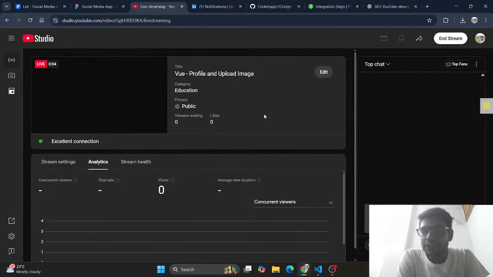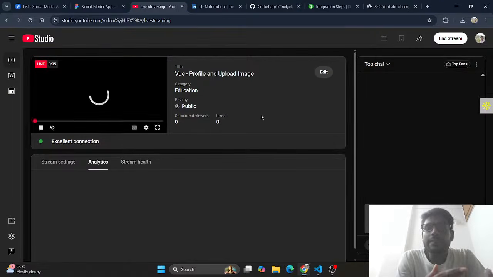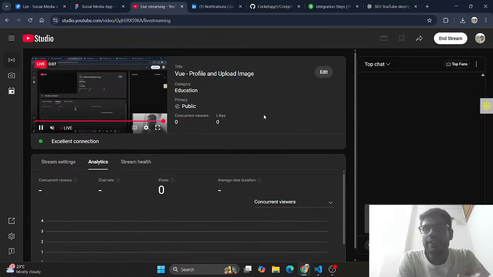Today we will continue from yesterday's task, the point where we left off with the design pattern of the profile after adding the name and the password change option. So what's today's agenda?